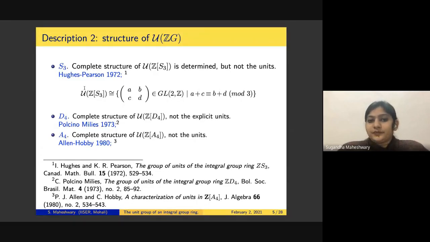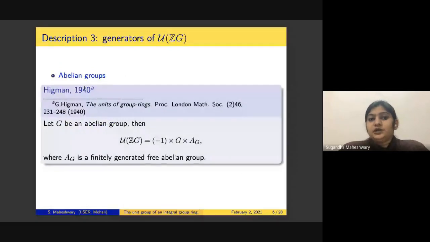Okay, so again, the structure of U(ZG) is a very important thing that one can focus upon. For the abelian case, it is quite well understood in comparison to the non-abelian ones. But when non-abelian groups are concerned, we have just some particular cases. There could be some more, but it's not that we have good classes covered for this kind of structure. And the third kind of description is about generators of U(ZG). As I said, finding non-trivial units is a big task. And in case you have them, can you find all of them? Can you find generators of U(ZG)? For that, we do have some answers.